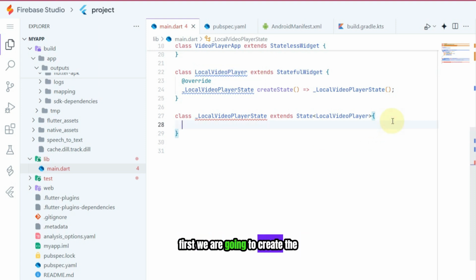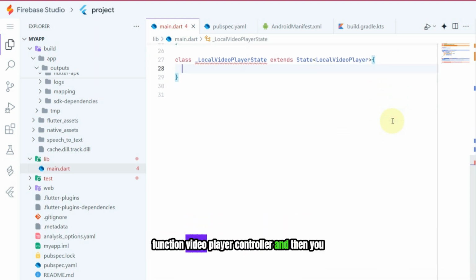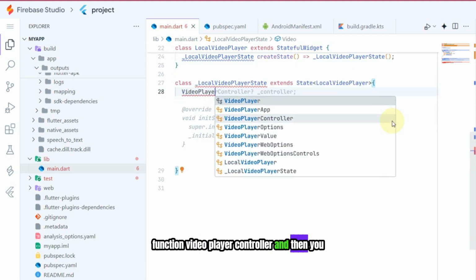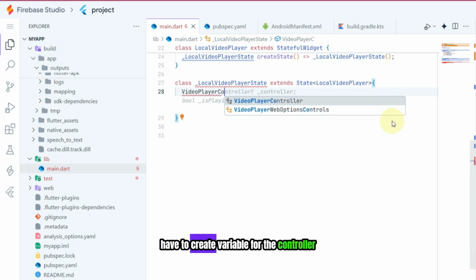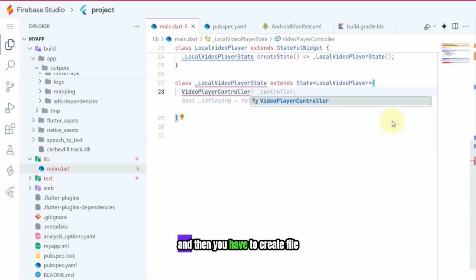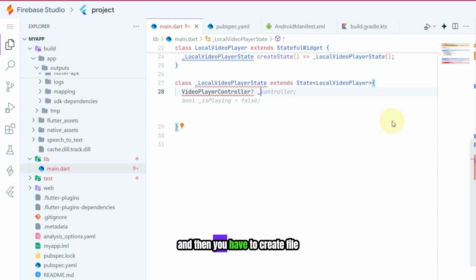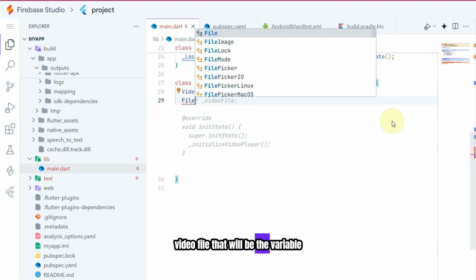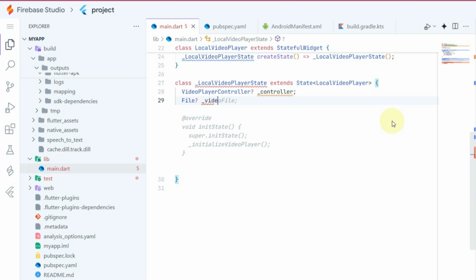First, we are going to create the function video player controller. And then you have to create variable for the controller. And then you have to create file, video file, that will be the variable for the video.